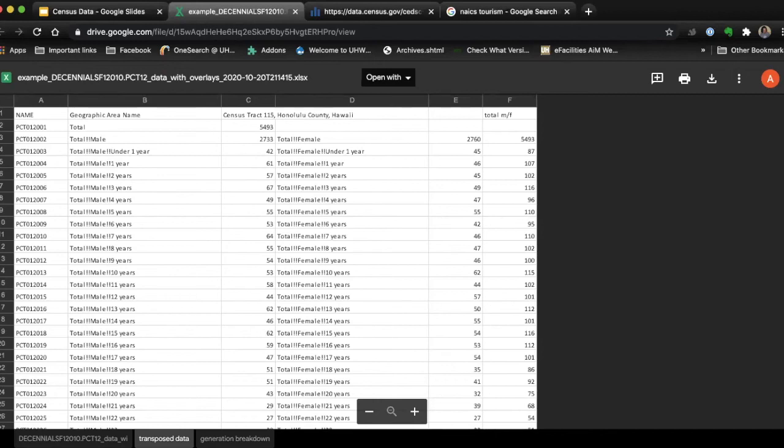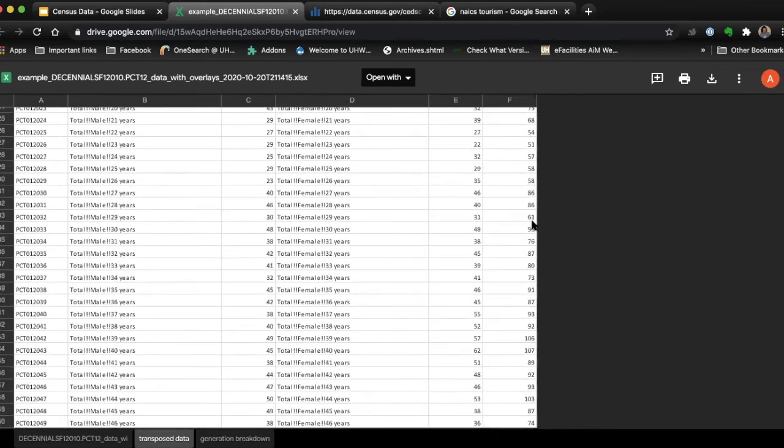So I actually had to cut and paste and put it next to, and then I started calculating, okay, I see that the total is 5,493, but how does that break down? And so you do a quick calculation, and you combine all males under 1 year old and all females under 1 year old, and then you tabulate it, right? And you go through and you just use the formulas to start tabulating it.